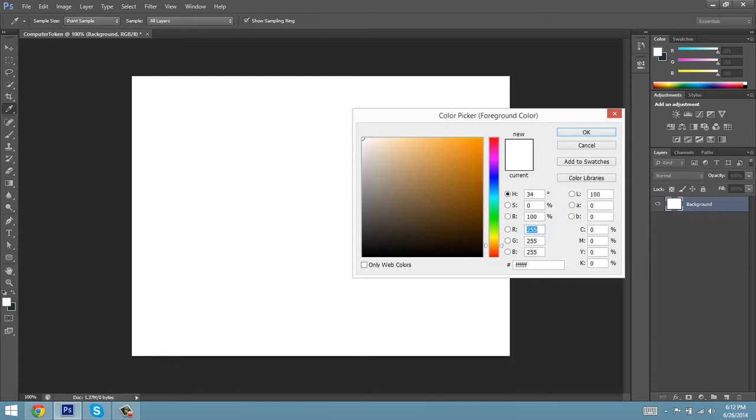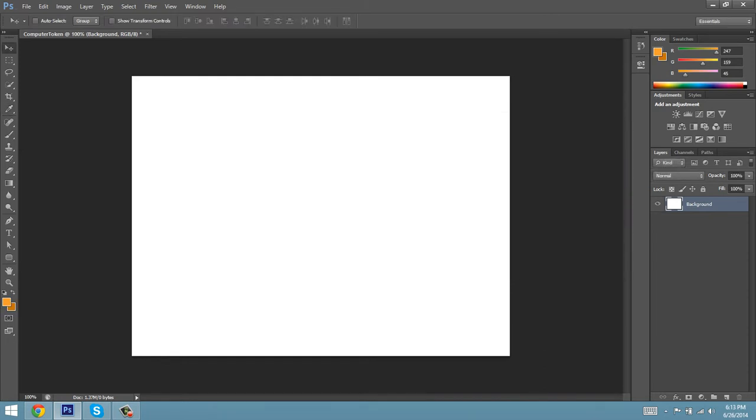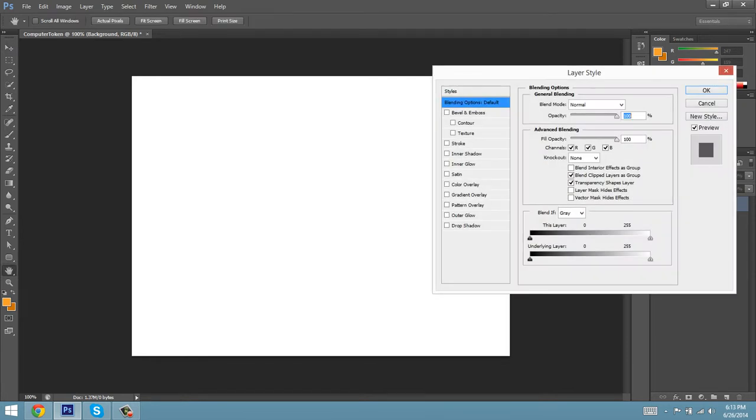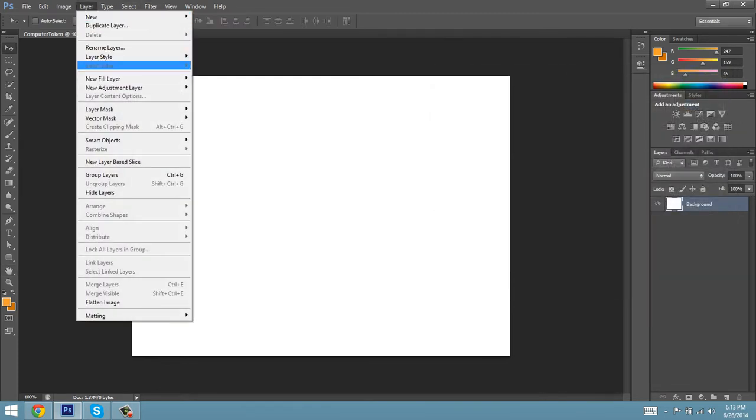So you're going to want to select a lighter version of the color, like that. And then you're going to make the second color a darker version of the color.